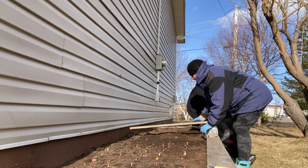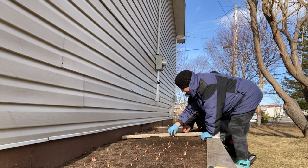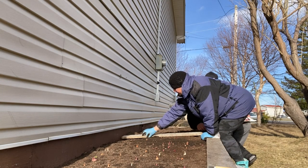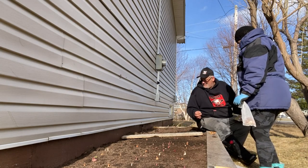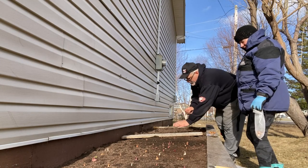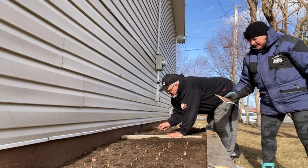We don't put them down deep. We just stick them at the side, that's all. Give them a little push, that's all we do. Are we doing that wrong? I don't think so. I don't know what else to do with it. Wrong or right, we don't know for sure. And this is what we're planting today.